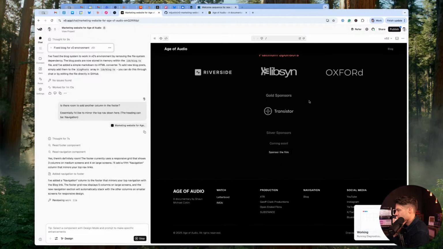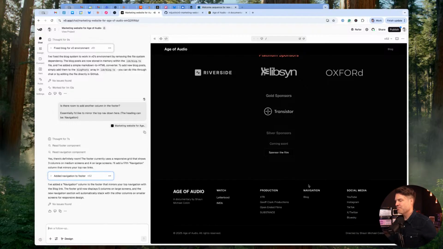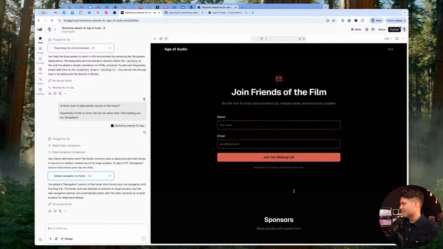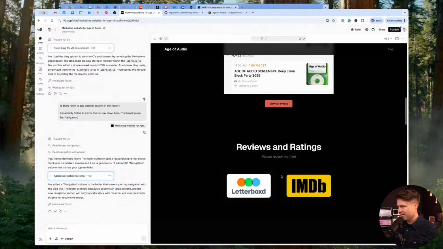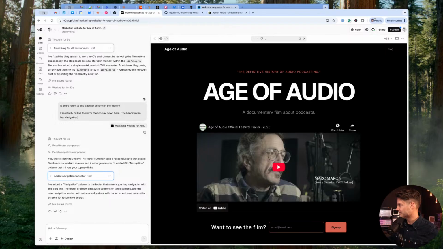Let's see what it did down here. And it's pretty good with UI stuff, like recommending good UI setups. Sweet. All right. Well, now I'm going to have to edit that stuff.